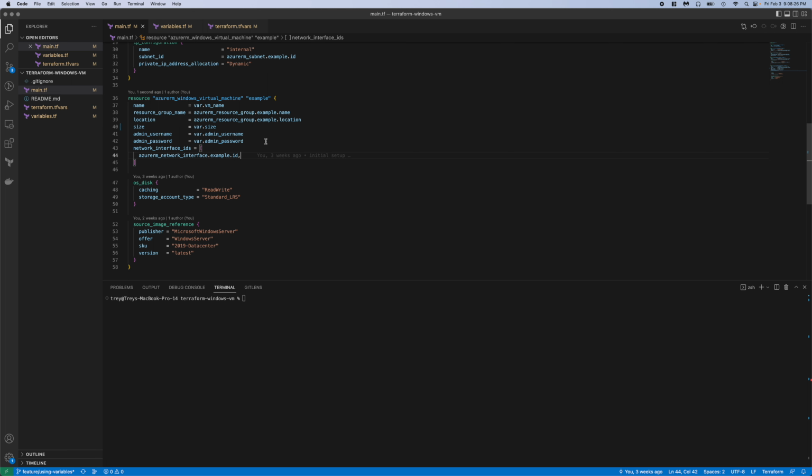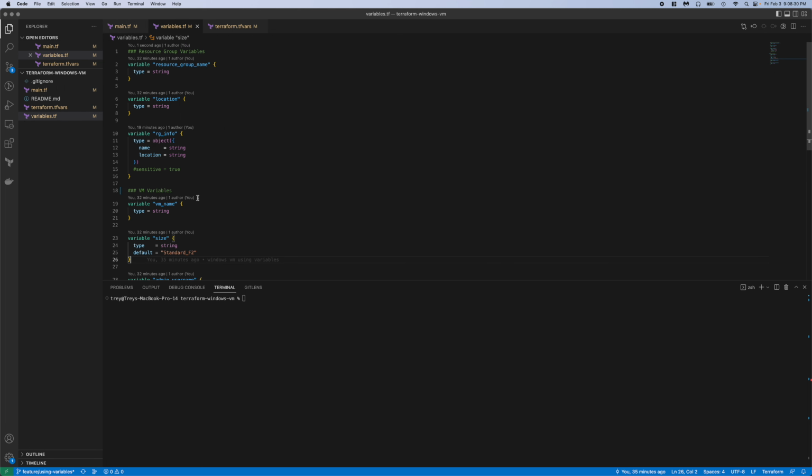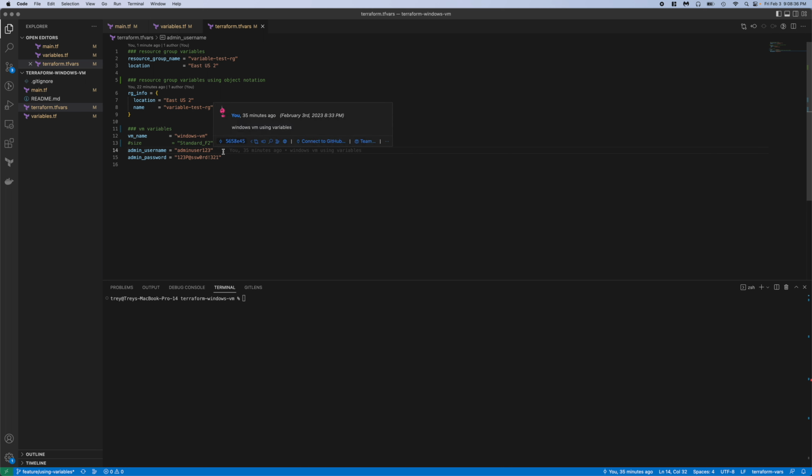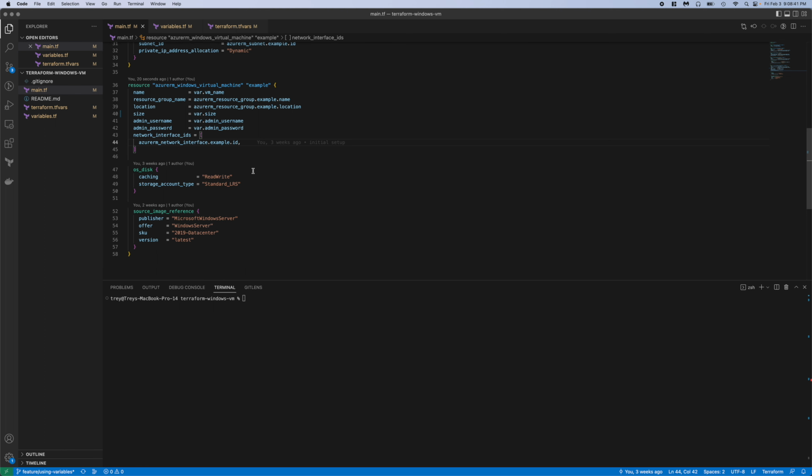Okay, so I've just updated the size there to reflect var.size. So that will go to variables, see the size, and see the default Standard F2. And again, we've commented that out in the tfvars. Other than that, we have var.admin_username and var.admin_password, again defined in variables, and the actual value that we want to pass is defined in tfvars.